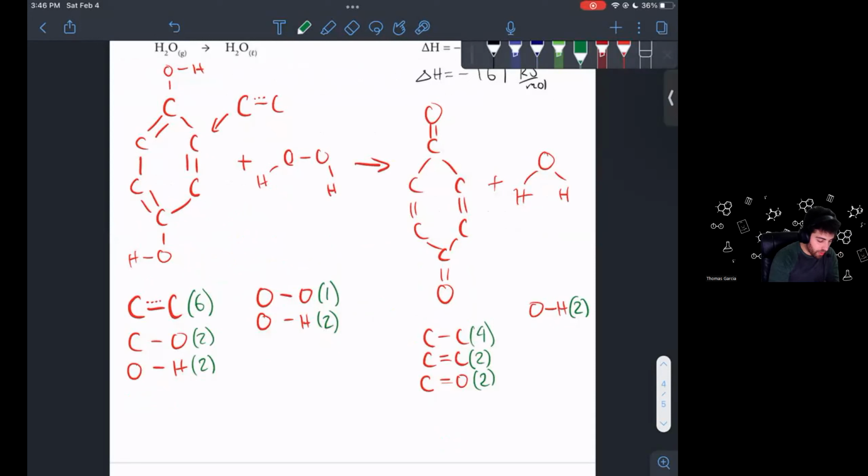So what we have here is I've just counted up the individual bonds. I haven't put any bond energies to them because I'm going to go ahead and try and cancel some of these values out first if I can. So I see on the right side, I have two hydrogen oxygen bonds, two hydrogen oxygen bonds, and two hydrogen oxygen bonds. So we can honestly fully cancel out water on this side and fully cancel out the hydrogen oxygen bonds of either hydroquinone or hydrogen peroxide. We also have carbon double bond oxygen and so forth, but no other things cancel out. So we're just going to go ahead and have to do the math for these. So I'm once again going to pause so I can grab the value.